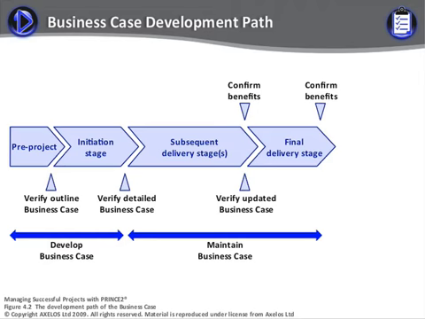You may be wondering about the arrows along the top of the diagram, labeled Confirm Benefits, given that we said earlier that benefits are almost always not seen until some time after the project is closed. Well, the key word here is almost. It is possible, although relatively rare, for a project to have some sort of phased delivery. If this is the case, it is possible that some benefits may be seen before the project closes. In these circumstances, at the end of the delivery stages, the project board will want to assess whether the benefits expected to date are actually happening, and this is what the diagram is referring to.